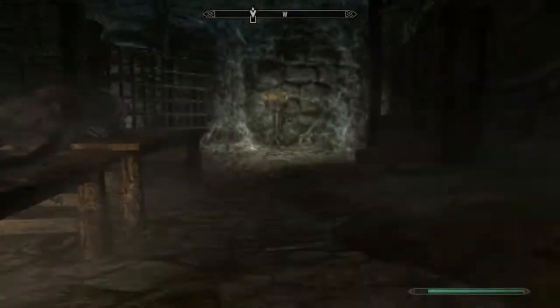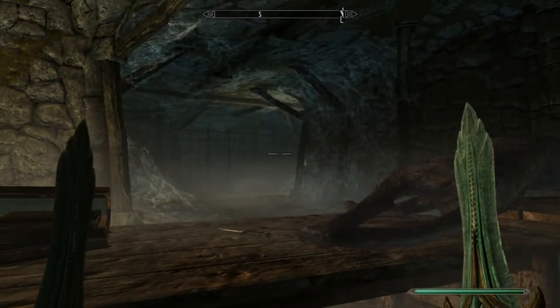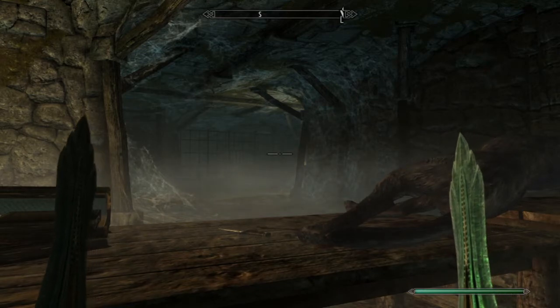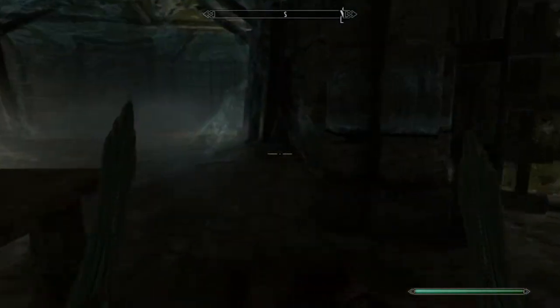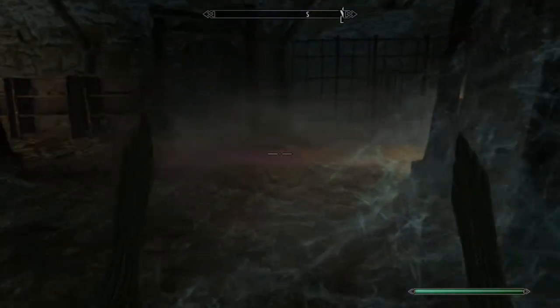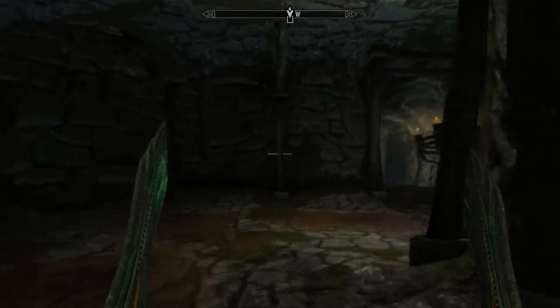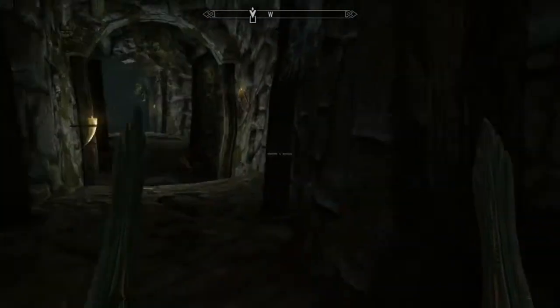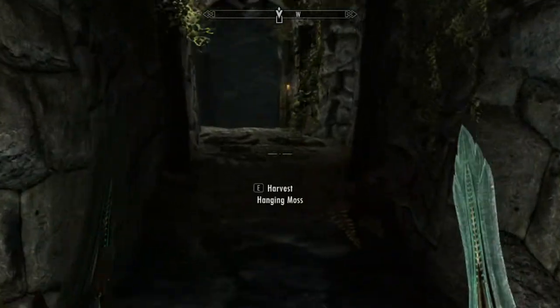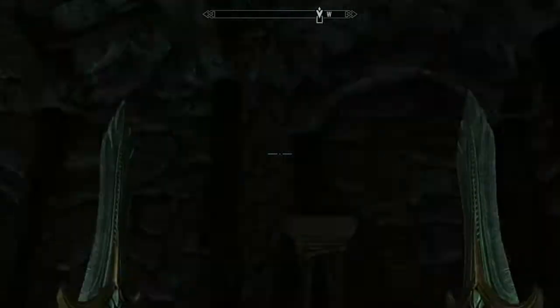Do a few silent rolls while I'm at it. This is the way I came. This is actually the way I came. Maybe I missed something on the way along. So I'll go back along here. See if there's anything that I missed. Keep saying detected, but I don't know why. I think it might just be the wolves that are detecting me. Probably is, to be honest.